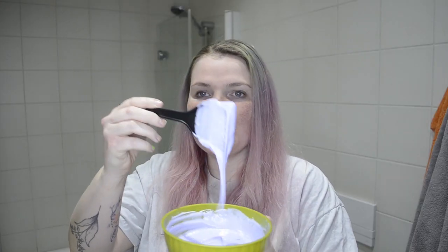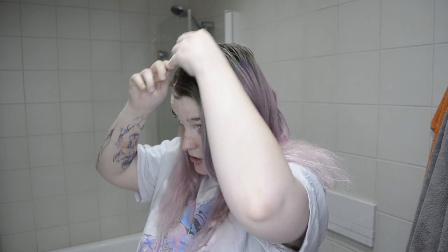We have bleach, and as you can see, this is a purple tone bleach, which is supposed to counteract yellow, which is good. So for my roots, I'm not going to be wearing gloves because I'm only doing my roots, so I'm not planning on touching it. And then when I'm doing the bottom parts, I will put on gloves. I'm just gonna start here. I'm gonna separate my hair a little bit.